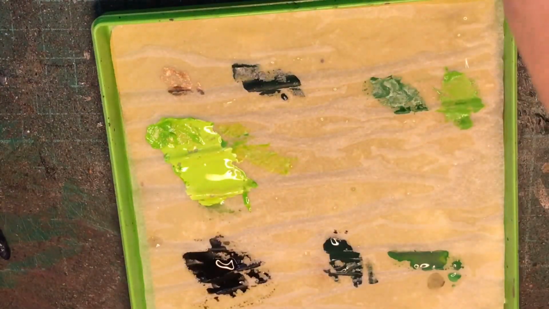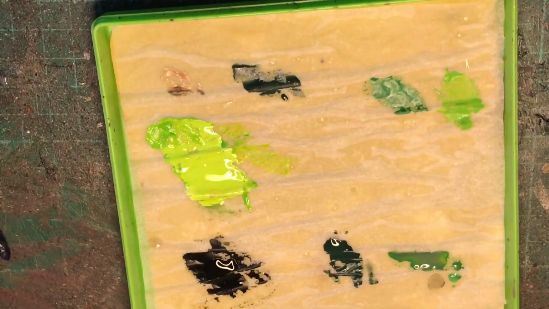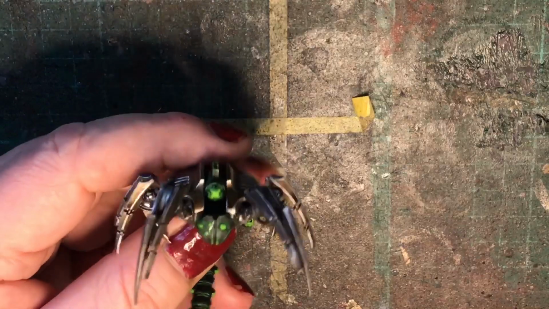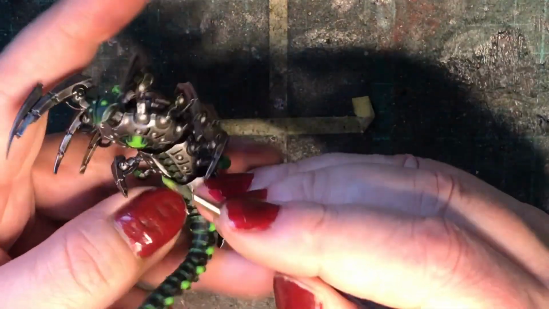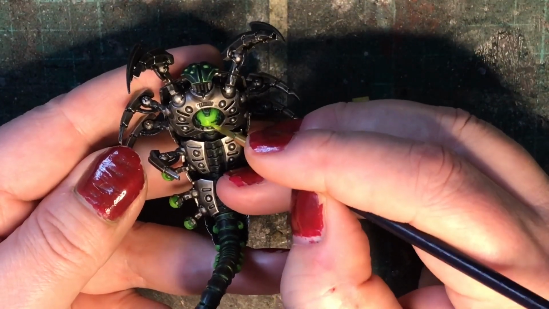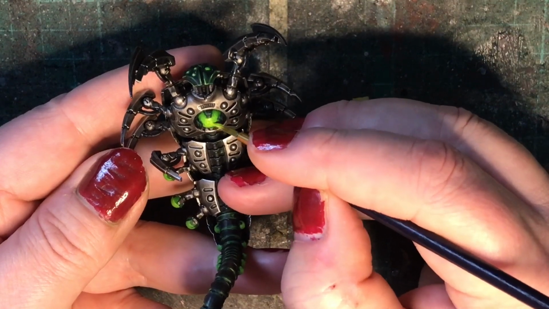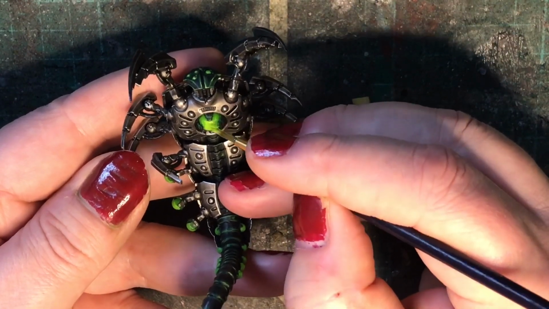Coming in, I'm just going to do a little bit of highlighting on the power nodules, and all I've done is where I put some Tesseract Glow on the wet palette, I've then just added in the White Scar paint, and all I'm going to do is just come in, centre of the glow, and I'm just going to dab a pattern on this, like that.